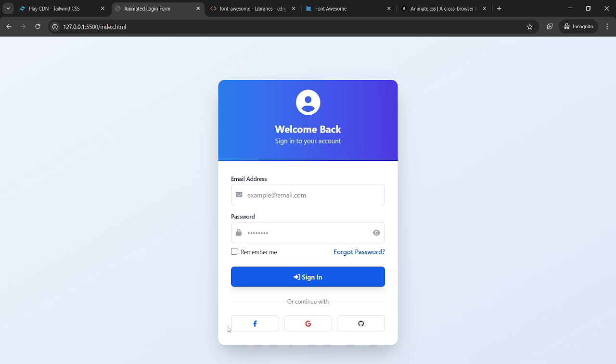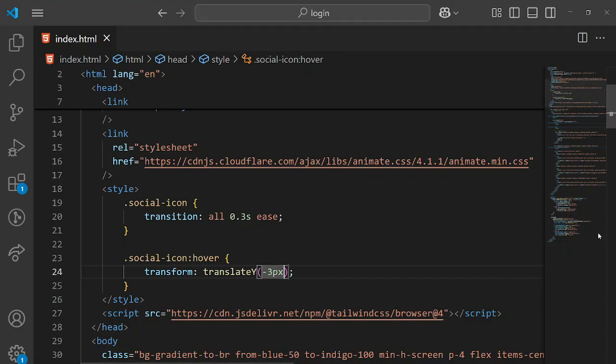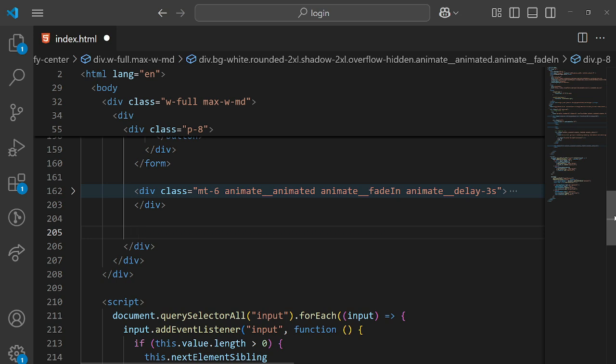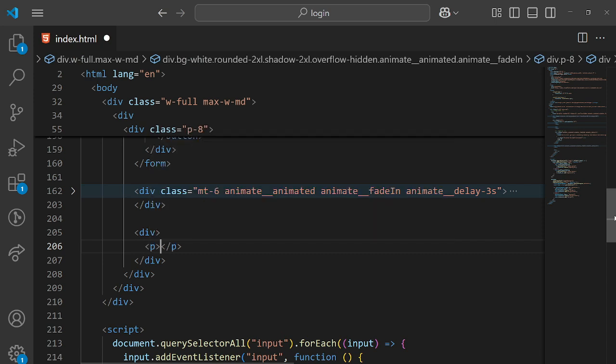So you can see this is a beautiful animation when I hover over the icon. Okay, so now I am going to show you the last section. Here I'm going to create a div, and inside this div let me create a p tag, and here I'm going to write "Don't have an account?".